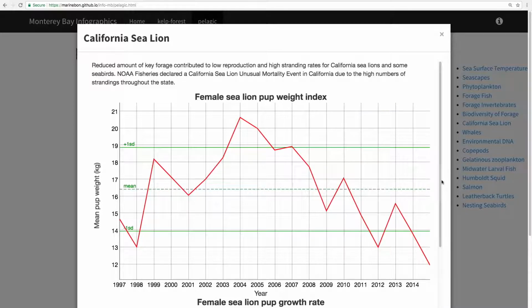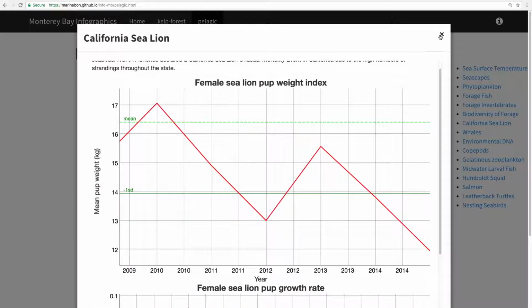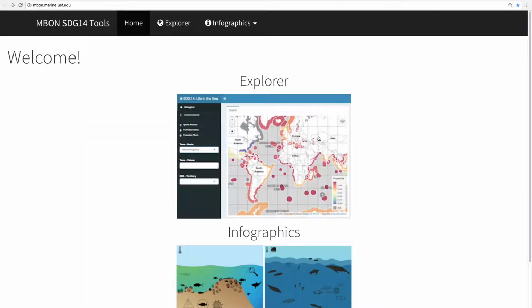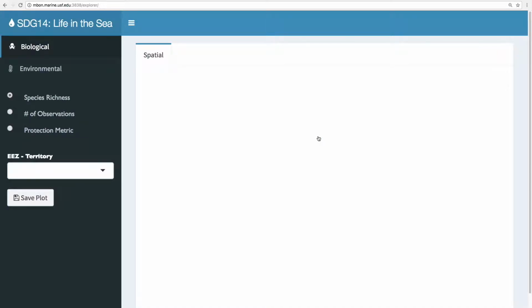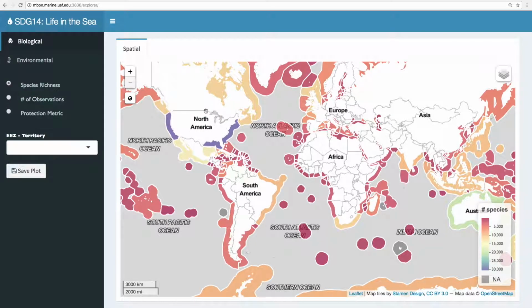The interactive infographic framework enables easy visualization of these cascading and complex effects for a region of interest, potentially in near real time, which can inform managers for taking action and the general public for awareness on the state of the environment. The Explorer application allows you to create time series plots or maps that could populate the infographics or create a report for a region of interest.